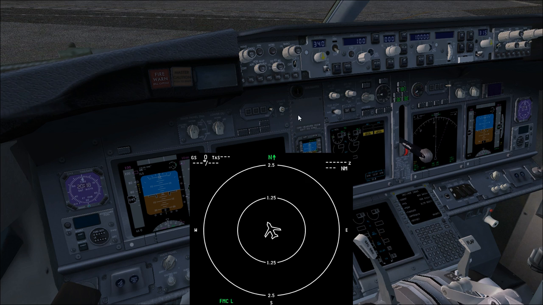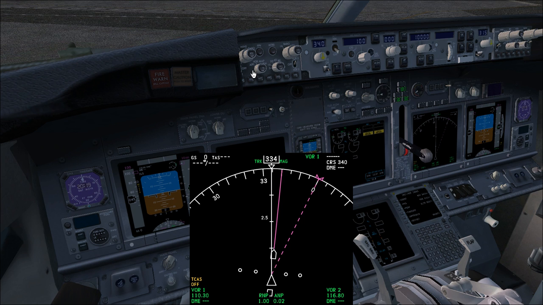Actually, the plan mode is used to check the route inside FMS. You can actually show the route usually, and you can skip to each waypoint on the route to check how the route is displayed by the system, if the arrival route is loaded good, and if everything is set for the route itself. Actually, it is used mainly for control and to check the route, but is not used during flight very much. Then if you go back, we have the VOR and the approach indicator.